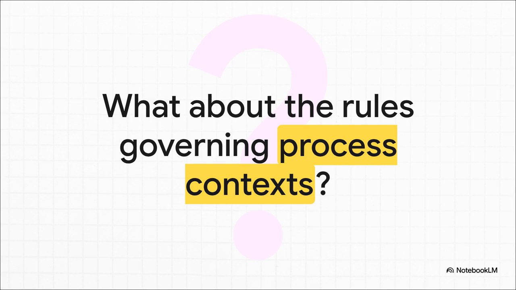But this is really only one side of the coin. Every single process running on your system also has a context, and that's what determines which files it can access. So the next logical question is, how do you manage the rules that govern all those interactions? Well, that sounds like a topic for another day.